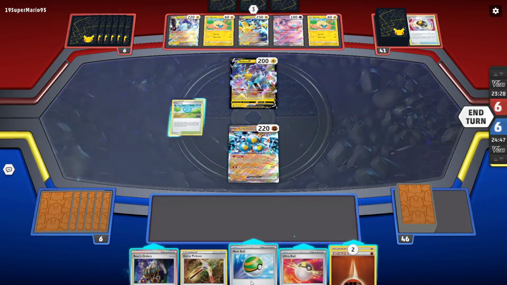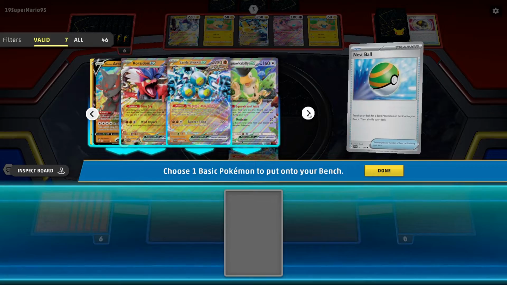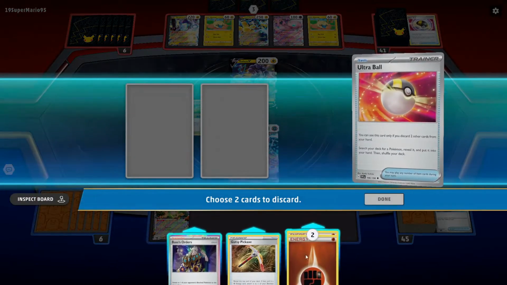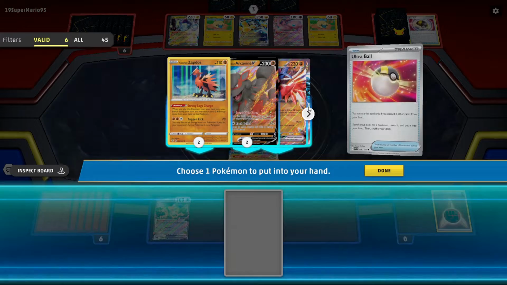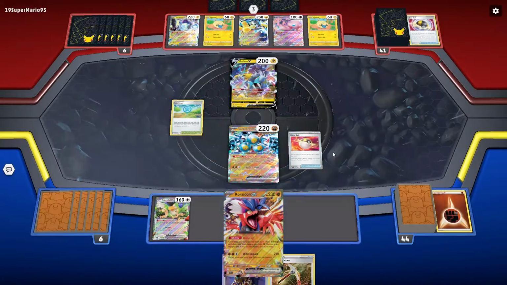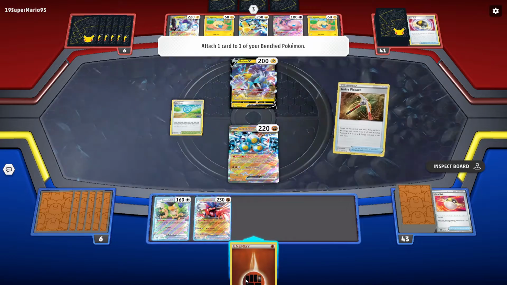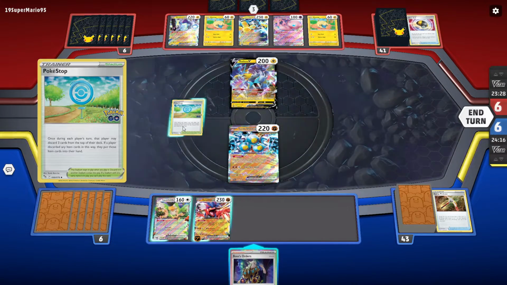So we'll throw this down. Nest Ball. Grab ourselves the Squawk. Go ahead and Ultra Ball away these 2. Grab ourselves the Koraidon. We'll pick. Got it. That's pretty sweet. Puts us in a pretty good position.